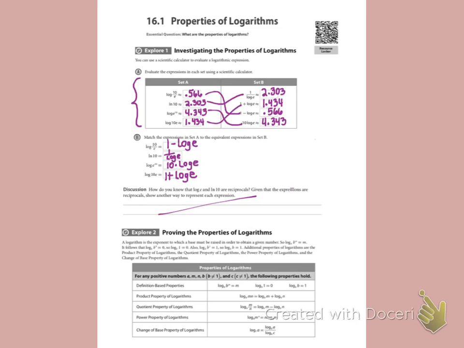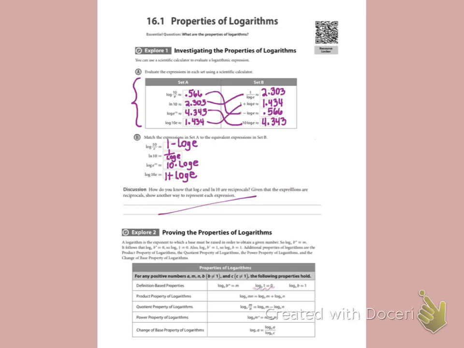We're also going to look at some additional properties, some that we've already been using, we just didn't have a formal statement of them, and some that will be new, including a product, a quotient, and a power rule for logarithms. And that may lead you to think about some of the properties we learned when we studied exponents. So we'll try to see if we can make that connection. So first of all, we're going to take a look at what are called definition-based properties of logarithms.